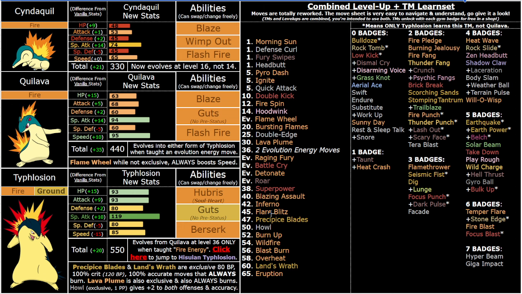Temper Flare is even better, arguably, because Flare Blitz gives recoil, which will stack with the Toxic Orb recoil, which is counterintuitive, but Temper Flare is the same power as Flare Blitz. However, the downside for Temper Flare is it can't be used twice in a row. Wildfire is the same thing. The downside with Wildfire is that you can't use Scarf Hubris with it. You have to switch out, so you can't snowball with it. Meanwhile, with Overheat and Flamethrower and stuff, you can.